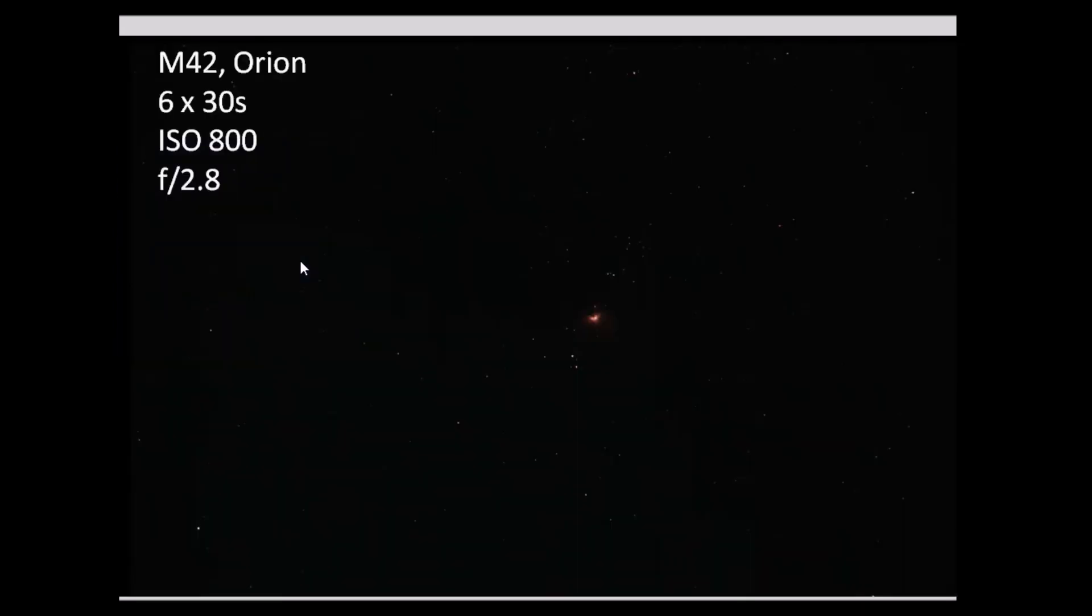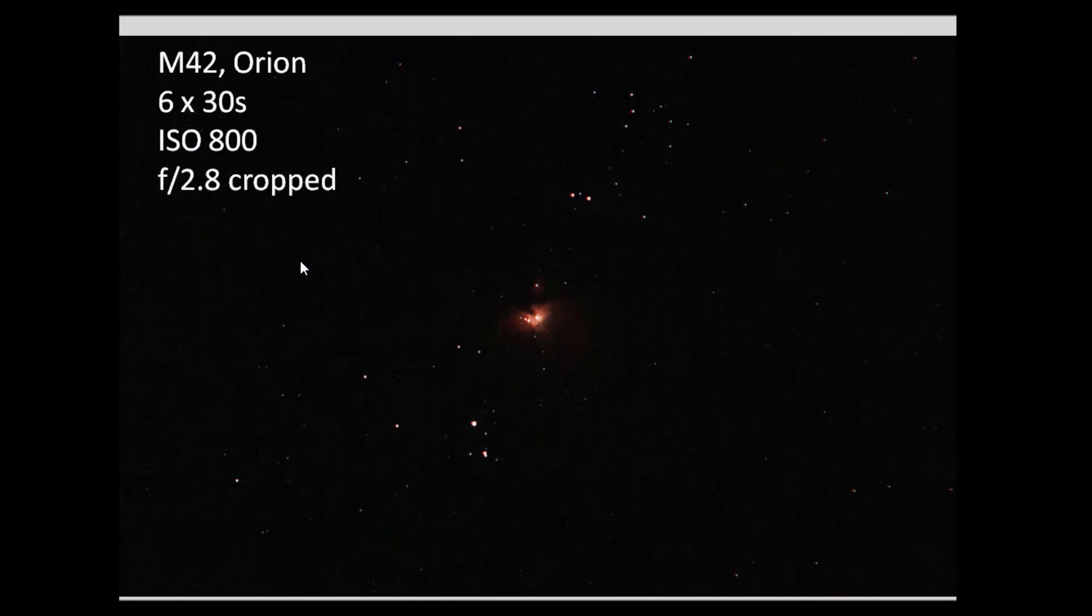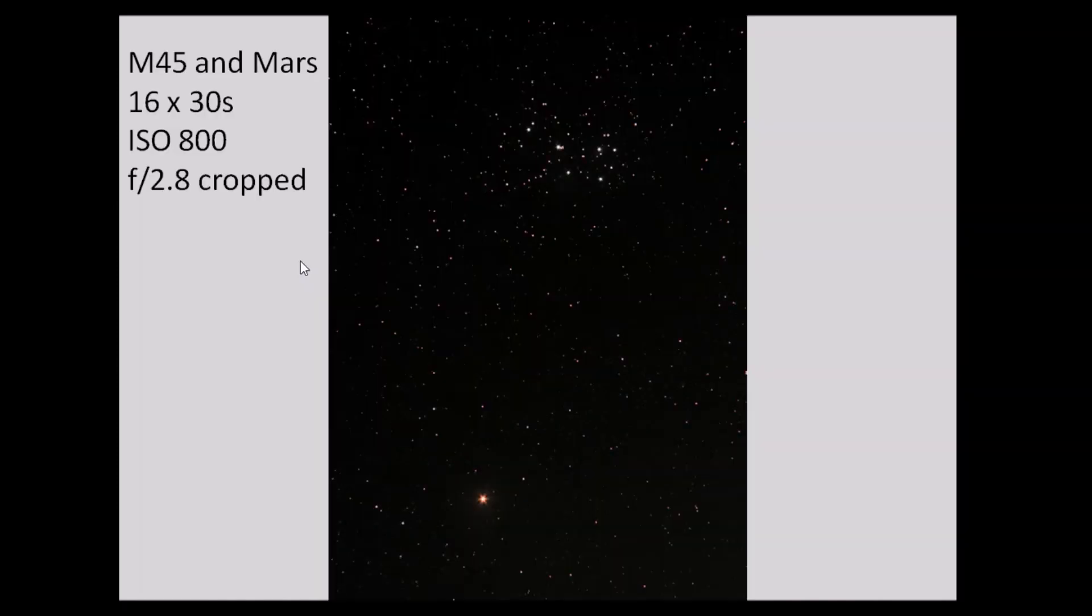So I moved on and took a few quick shots of the Orion Nebula. And again, you can see quite a large field of view here. It gives you an idea of what sort of region we're talking about. And a cropped image from the same stack frame. It's reasonable quality. It's not really anything too special, but it's okay. Lenses of this focal length are really quite helpful for conjunctions between planets and deep sky objects, or maybe between planets and the moon. And we have one of those recently between the Pleiades and Mars. So I took a few frames with the 135 and a reasonable result. Well, I guess the obvious thing is that Mars has got very prominent diffraction spikes.